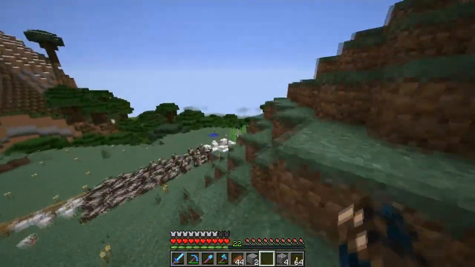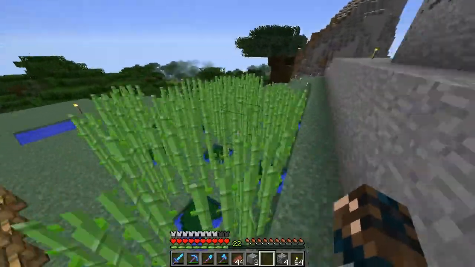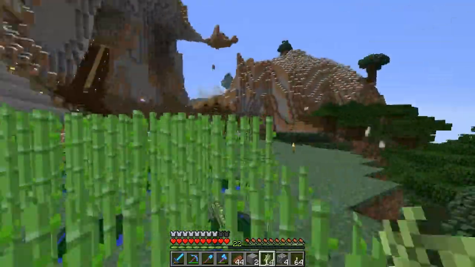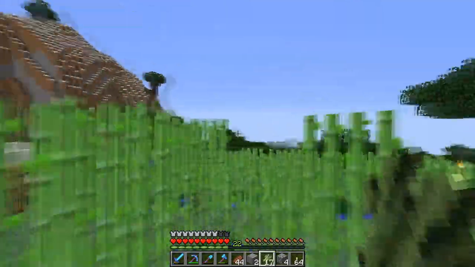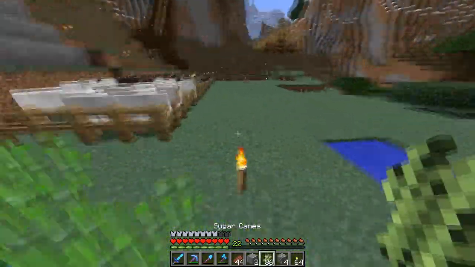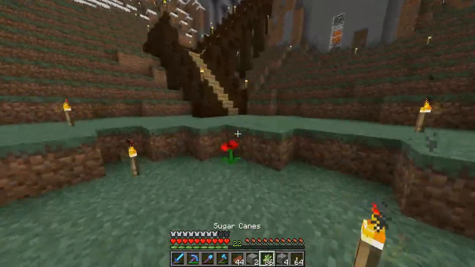But I also built this off camera. It's so I can get a sugarcane farm, in case I need to make more bookcases or do some villager trading, I've always got this. So let's go put this back, and then we'll head out and try to find the end portal.